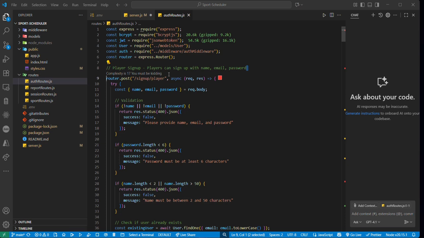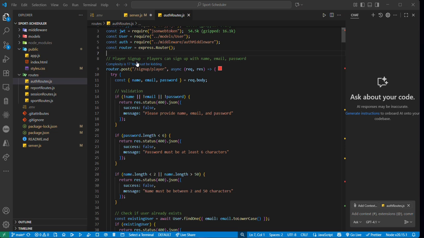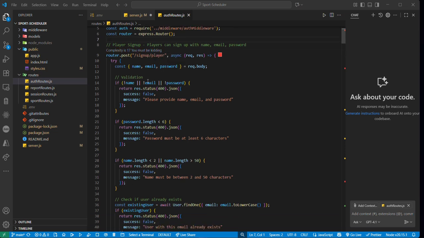JWT stands for JSON Web Tokens. While logging in, it creates a token. Whenever the user accesses further routes, it gives access. If someone doesn't log in to the page or tries accessing other routes, it restricts them and redirects to the login page. Once logged in, you can access the other pages. These are the uses of JWT, JSON Web Tokens.